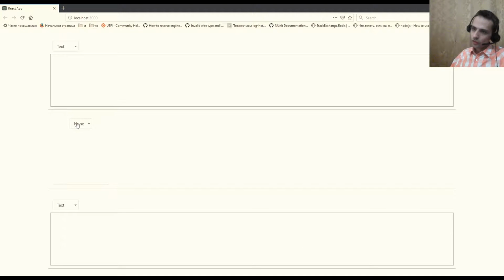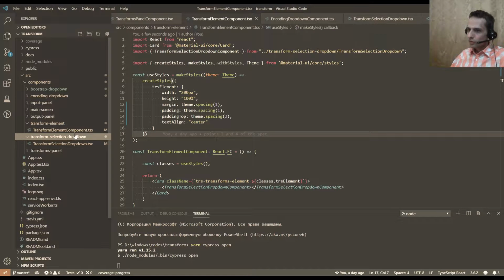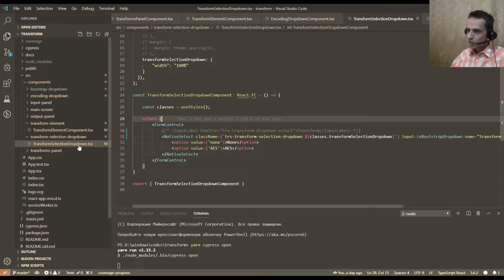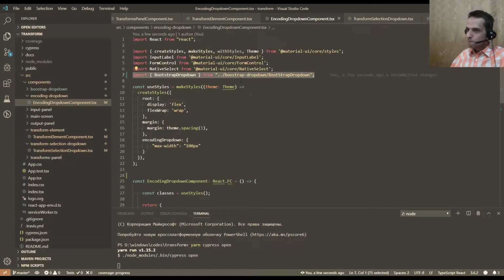Now I want this drop down to actually be a little wider. So transform selection drop down. So we should use styles. Oh, we should use make styles here.